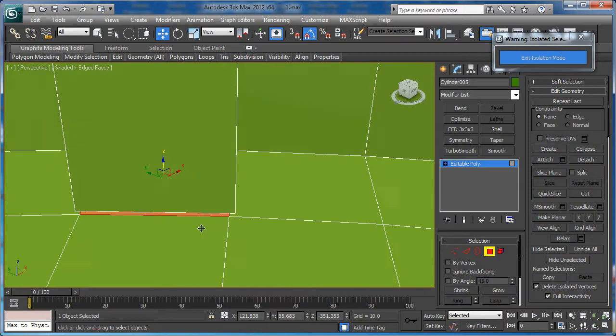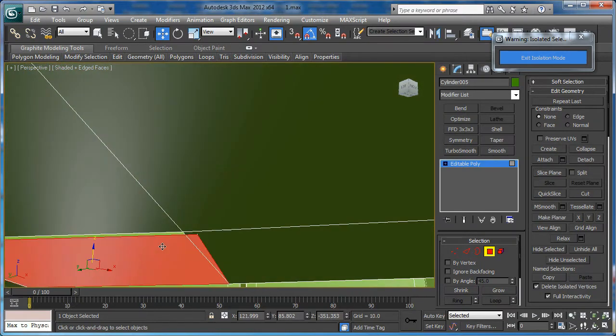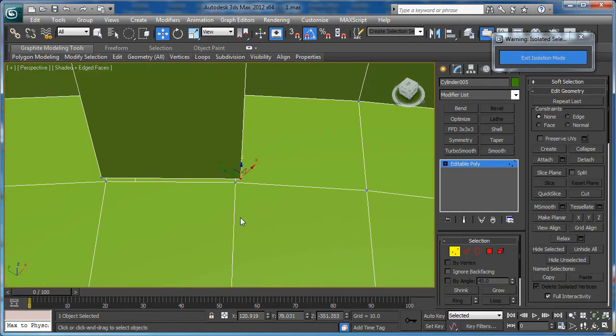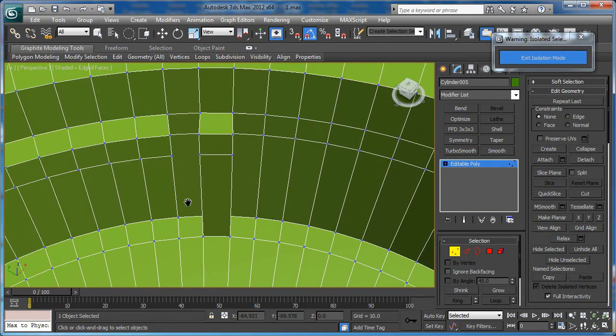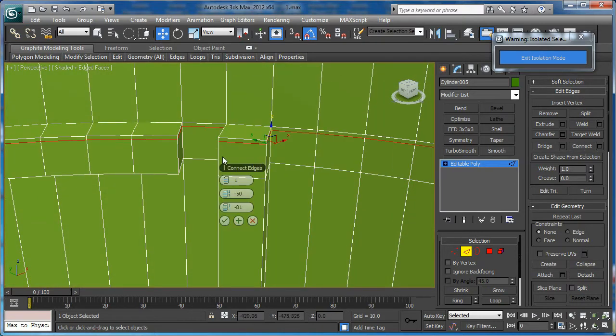Now let's delete this polygon and also delete this, and let's target weld these vertices and connect loops close to the edges.